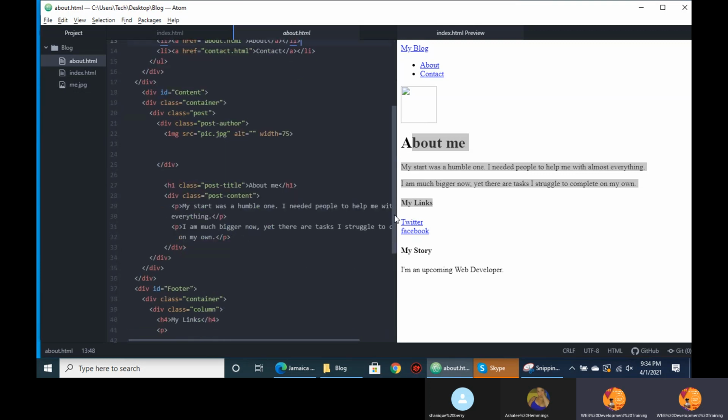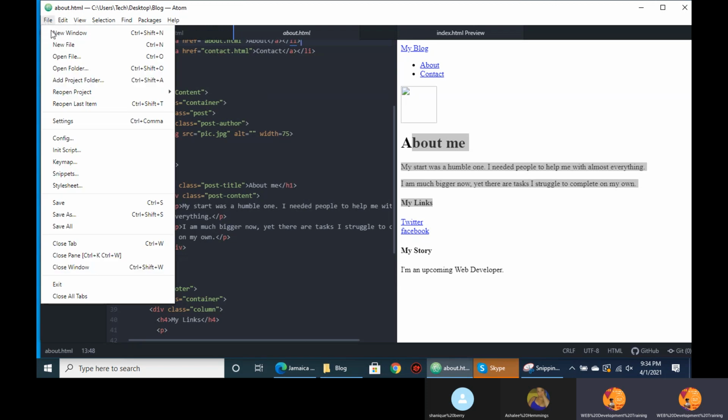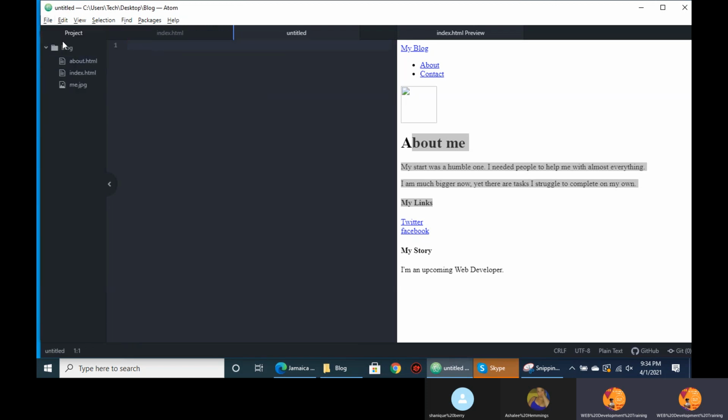So you're going to open a new tab and create a new HTML file. It's as simple as going File, New File, right? Then you start typing your HTML code. And you save your file afterwards.